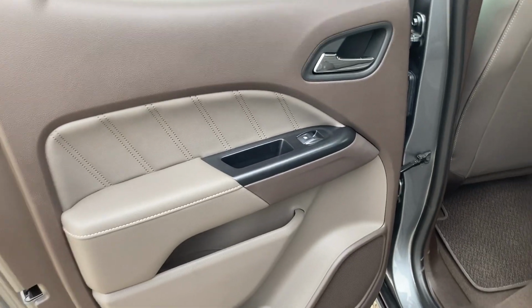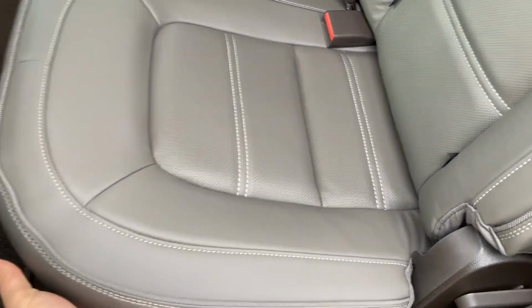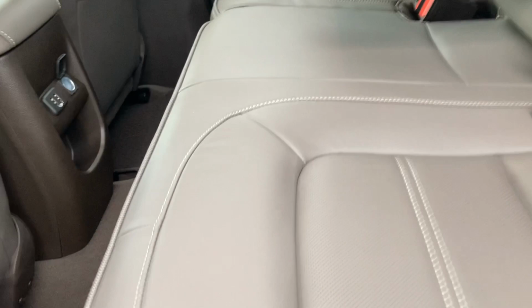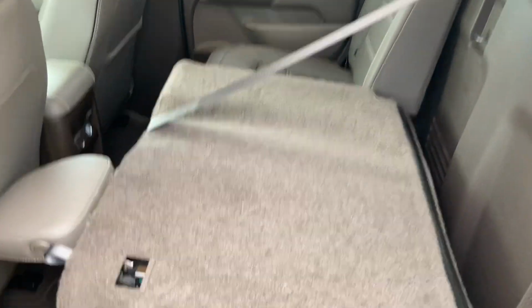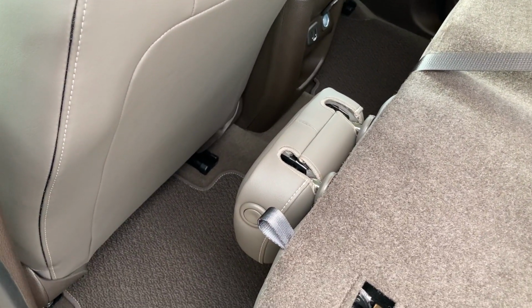Now, see the back door, getting in the back seat, and a couple things just to show real quick. So you can just catch all this seat here, and you can see there's a handle, okay? And then if you pull on that handle, I got to do this simultaneously, and that seat flips up with a little bit of storage in there as well. Okay, pull on the handle again, down she drops. There's also a little tether up here that you can pull on to fold that seat forward as well. And depending on how your seat is set here, you might want to push that button to flip the headrest ahead as well. So that's how your seats work.